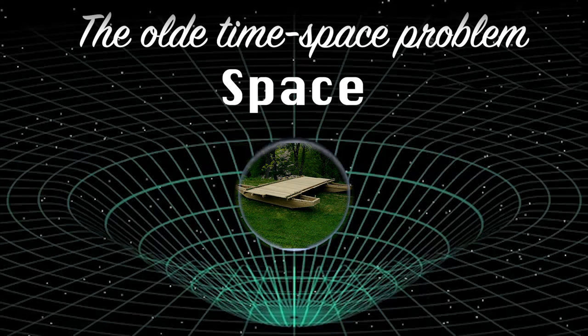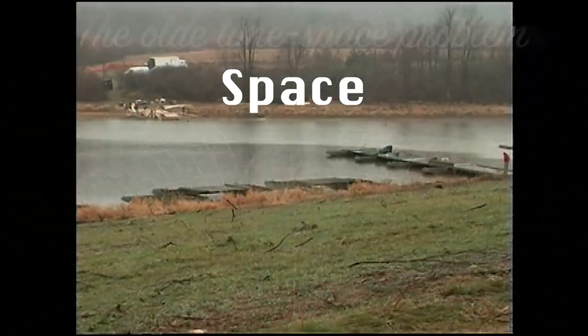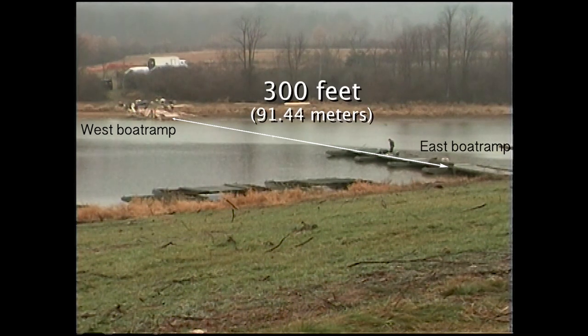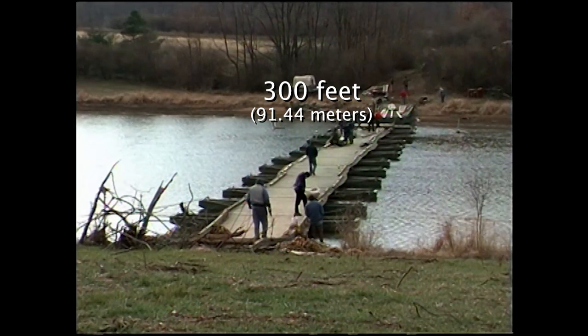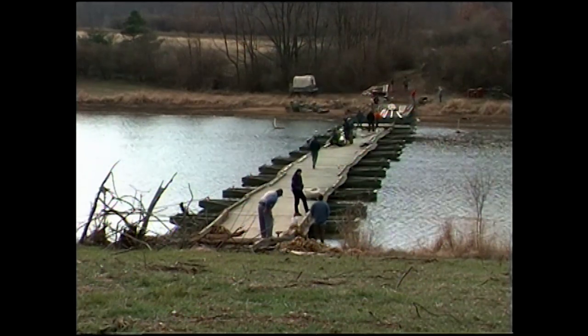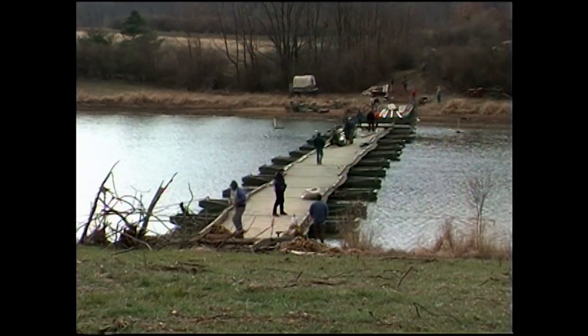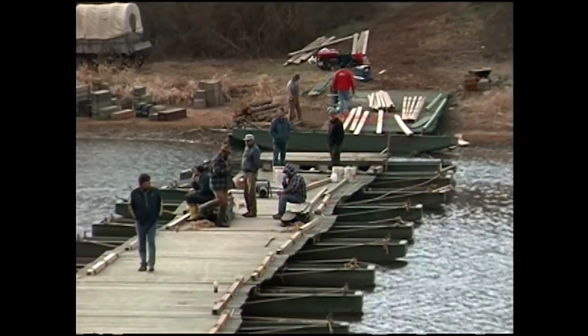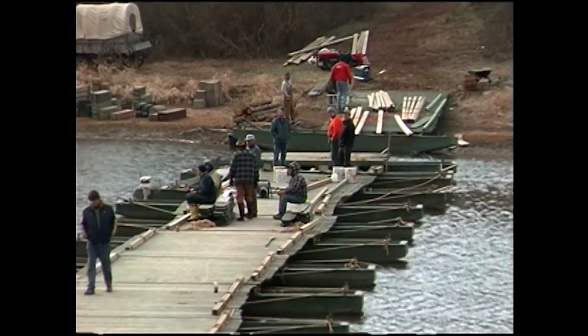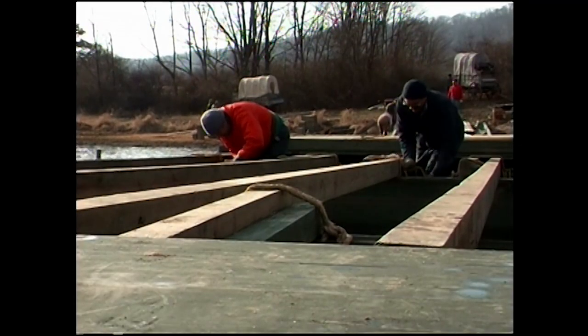And then there were the spatial concerns. The pilings for the two boat ramps were already in the water. The span we had to cover with our 14 boats was fixed. I figured I had one foot of leeway to play with in a 300-foot span. That's a tiny margin of error. The closer we got to the far side, the more critical our calculations became.